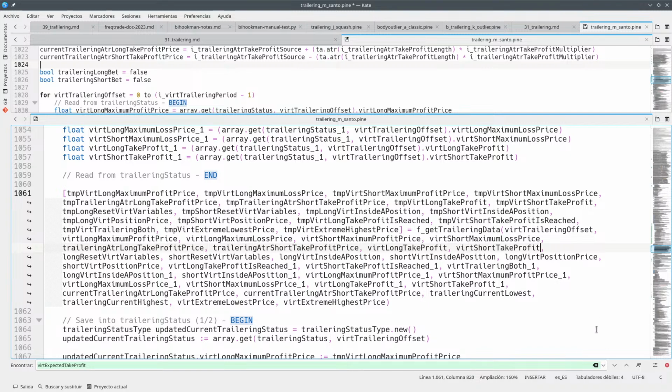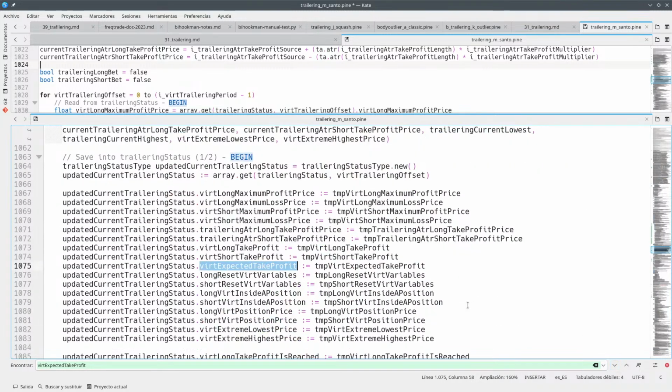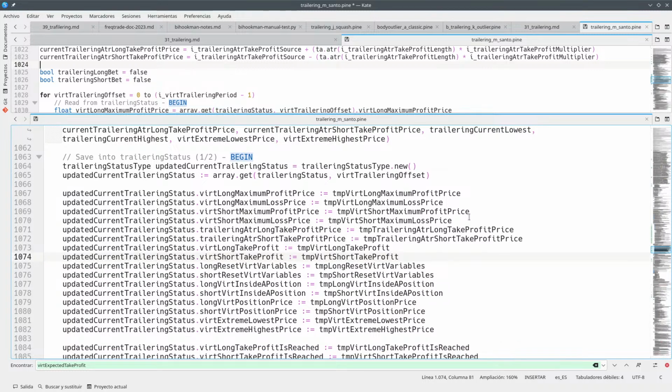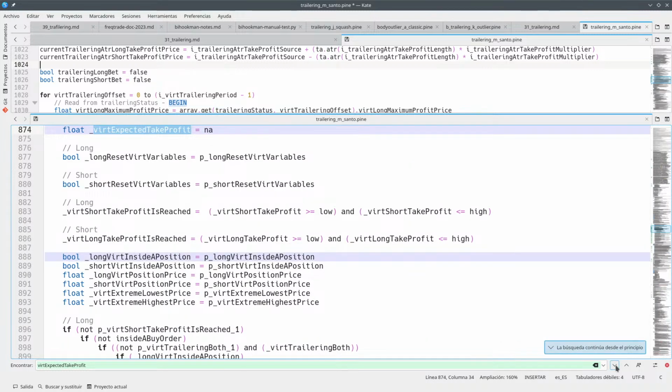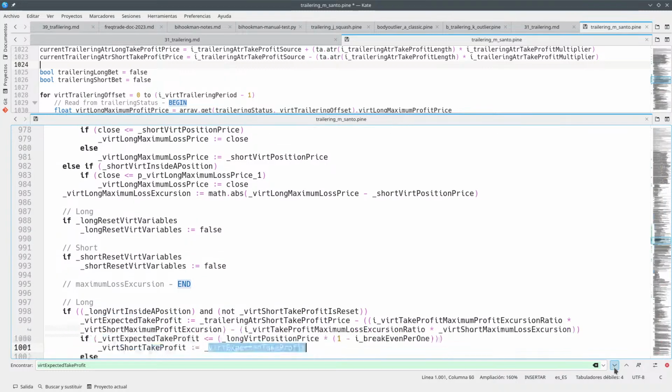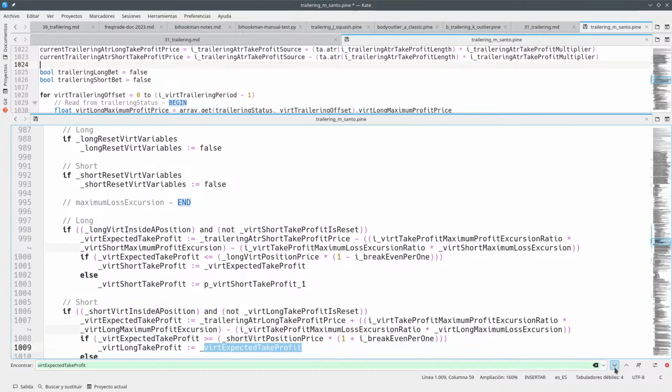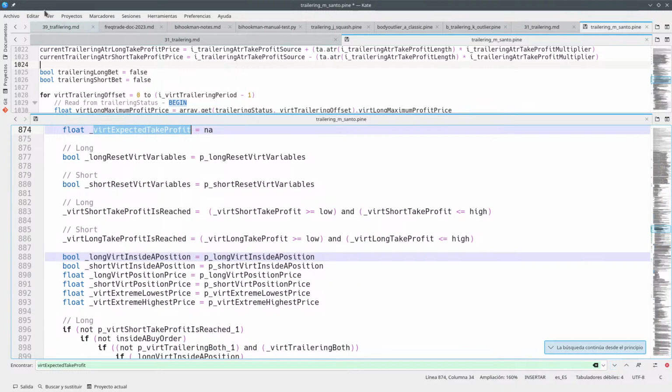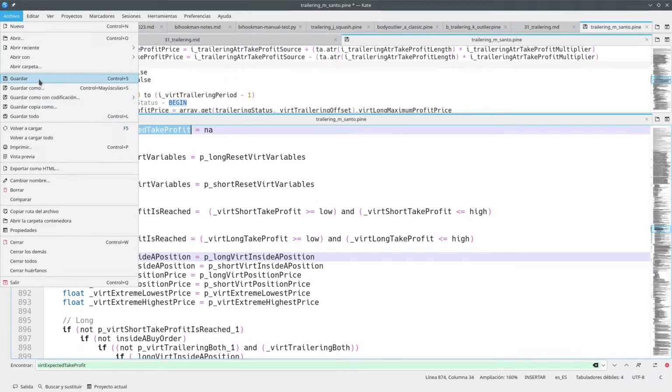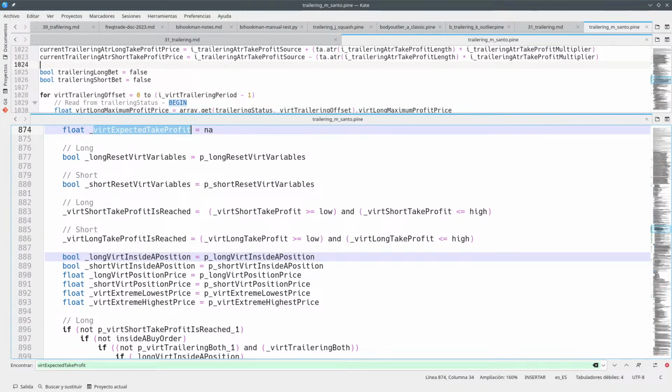Nice. Once again, you were updating the array properly, and this is inside of the function, and then everything should have this variable name that we have here.